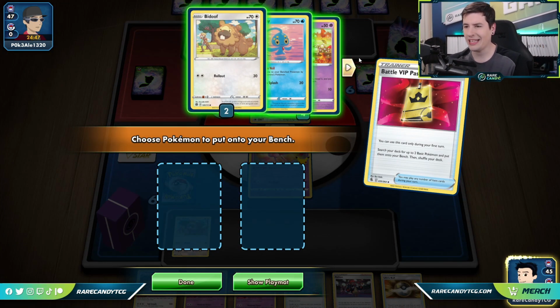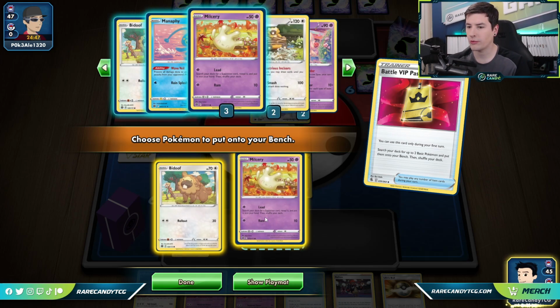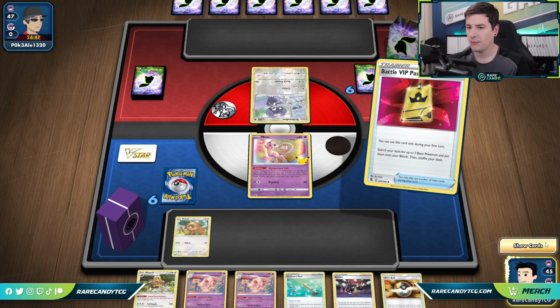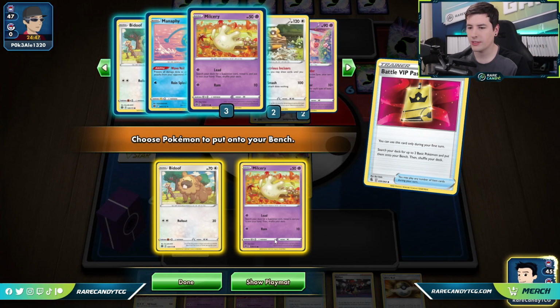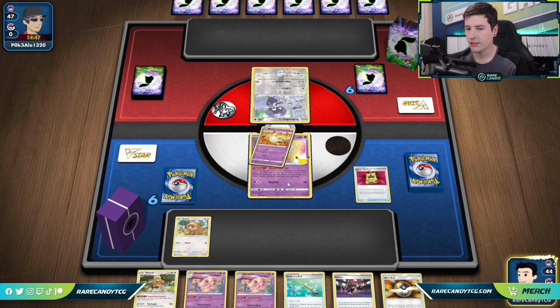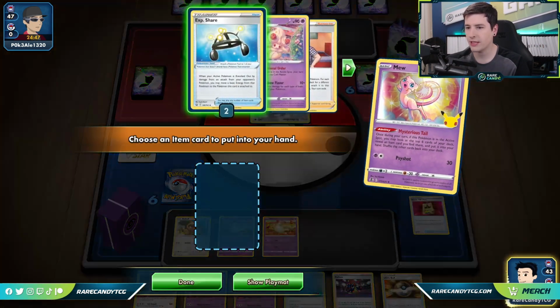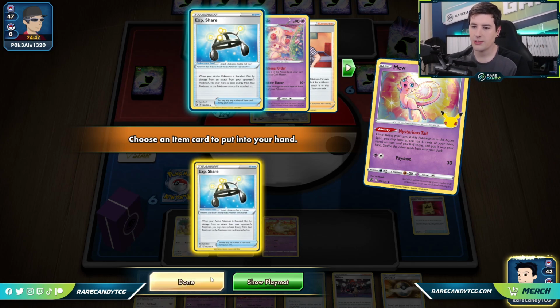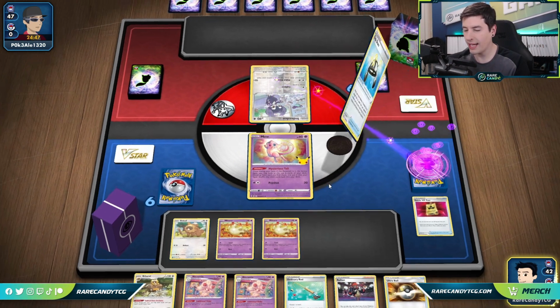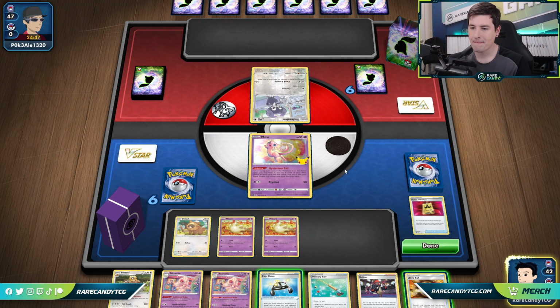And unfortunately, we do not have energy to get going, which is actually really unfortunate. So we're just going to do this. I don't think our Milcery is in danger of being knocked out. Well, no, we should probably do the 2 Milcery just to be safe. But I'd like the idea of being able to set up 2 Barrels next turn. But let's see what we get with the Mysterious Tail. EXP Share. This would actually be a great card to get if we had energy, but it is what it is. So for the moment, I think we're just gonna pass from there.